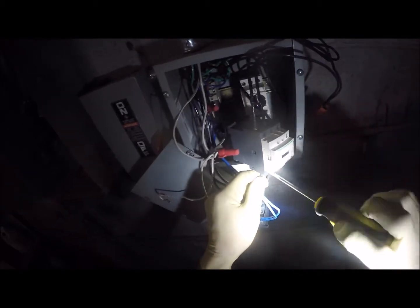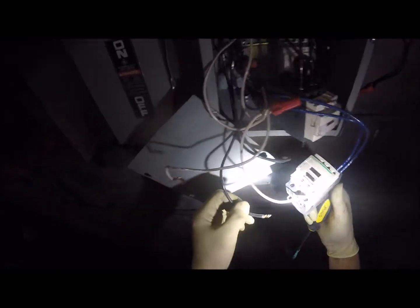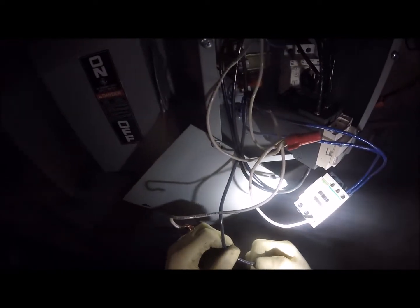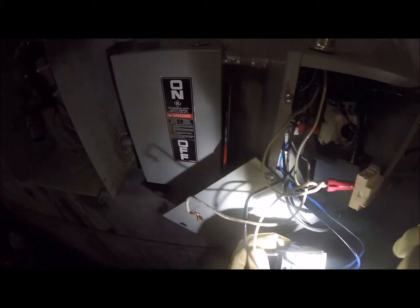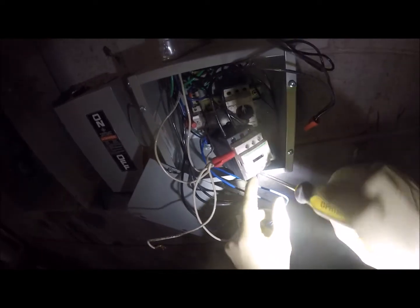We're going to pull our hot lugs off this one and put them back on the old contactor that they had going on here. We're shut down on power on that one. I'm not looking to play with live three phase. Really not looking to play with live three phase. I don't like these because you really have to shove these wires in there to get them to stick. So we'll stick six wires in and pull six wires off.